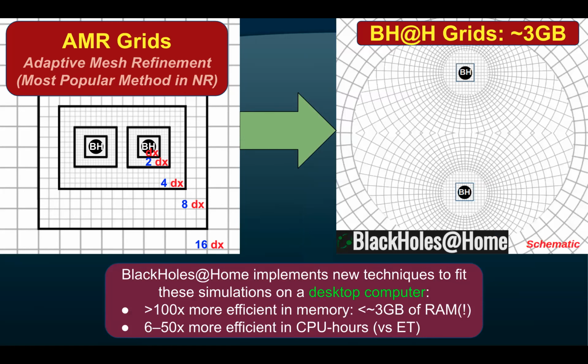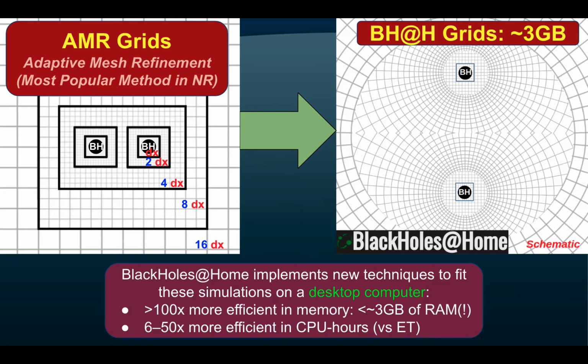And this is the sort of grid structure that I am proposing. So Black Holes at Home is built upon the NRPy+ code generation infrastructure that is capable of generating Einstein's equations in Cartesian-like, spherical-like, cylindrical-like, spheroidal-like, you name it, coordinates. And with that capability, we have been able to now generate this multi-patch infrastructure for solving problems in numerical relativity, like the binary black hole problem.